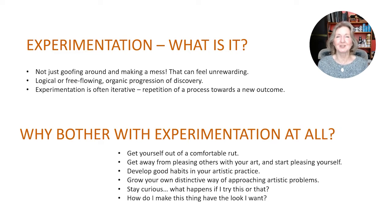Okay, so experimentation, what is it? I used to think it was just goofing around with art supplies, and I found it really unrewarding actually. I'd bring home something I thought would be cool. I didn't really know how to use it. I tried to apply whatever it was the way that I did some other type of art, and I wasn't getting enough out of the whole thing. I used to think that's what experimenting was, and I didn't like it. It wasn't until I started painting more and I realized I wanted to try new things that I was like, oh, so experimenting doesn't have to be just this sort of free-for-all of art supplies or whatever.